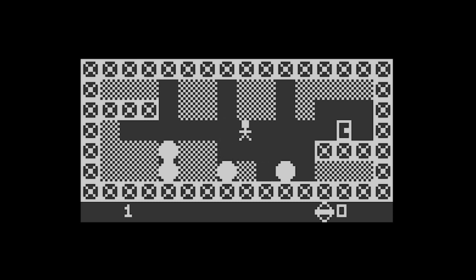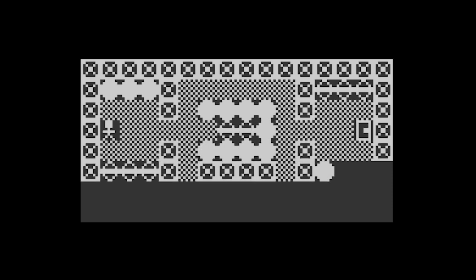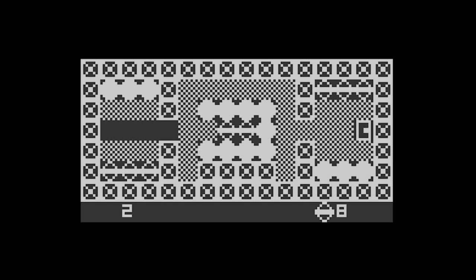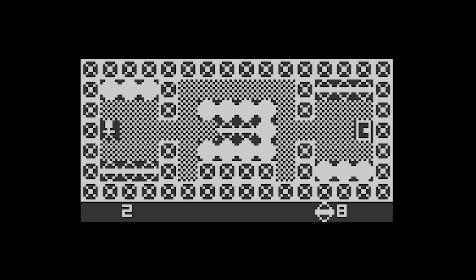So probably the first thing that you'll notice about this game compared to the other ones that we've seen is that it's using twice the resolution. This game makes use of something called Super Chip, which is a set of extended instructions that sort of layer on top of the normal Chip 8 instructions. These were all added to the Chip 8 interpreter that was developed for the HP 48 calculator. Oh, you're screwed.